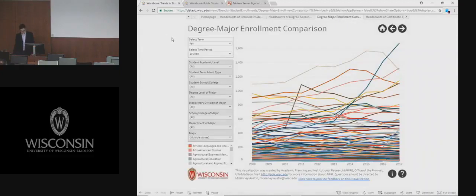Okay, now let's look at some content. The first thing you're going to notice when you see this is that it looks really ugly and it doesn't look particularly useful because you just have this rat's nest of lines. It's pretty hard to make any sense of it. This is not a poor design choice on the part of the developer. This makes sense when you understand how Tableau is set up, which is that underneath this workbook there is the full universe of data for this time frame, for this subject matter.